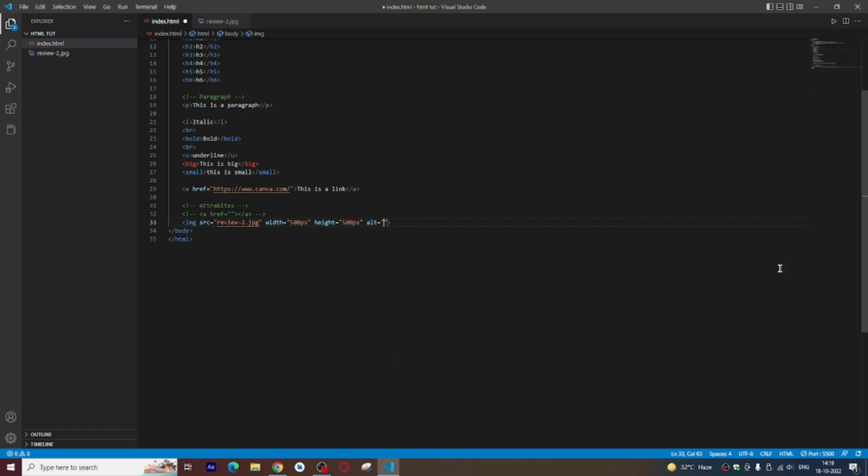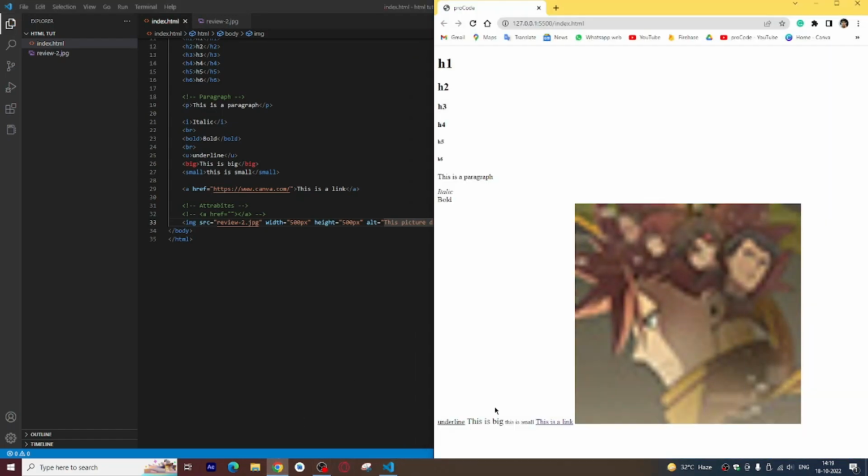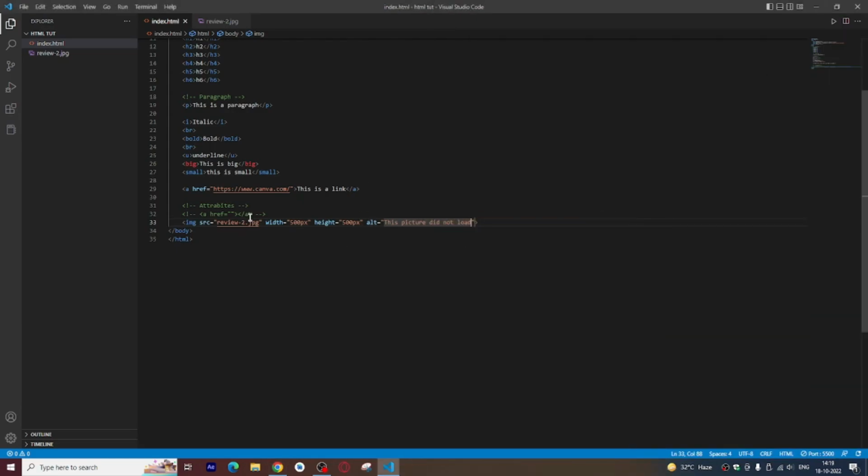Let us say, like this, picture did not load. Now let me save this, and you can see that there is no change because now the picture is loading easily.